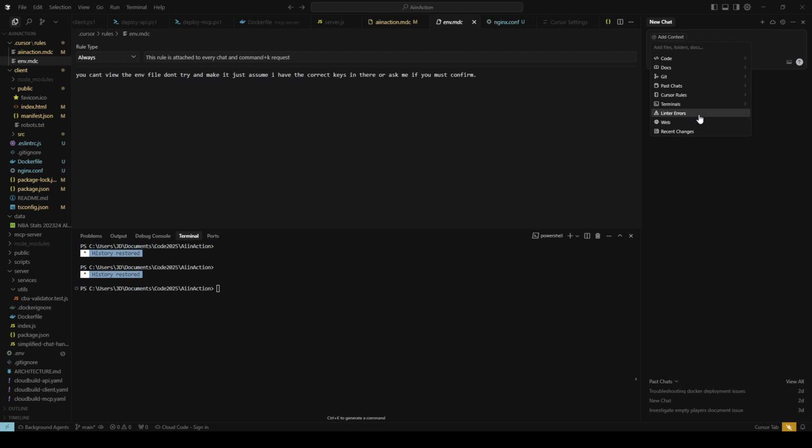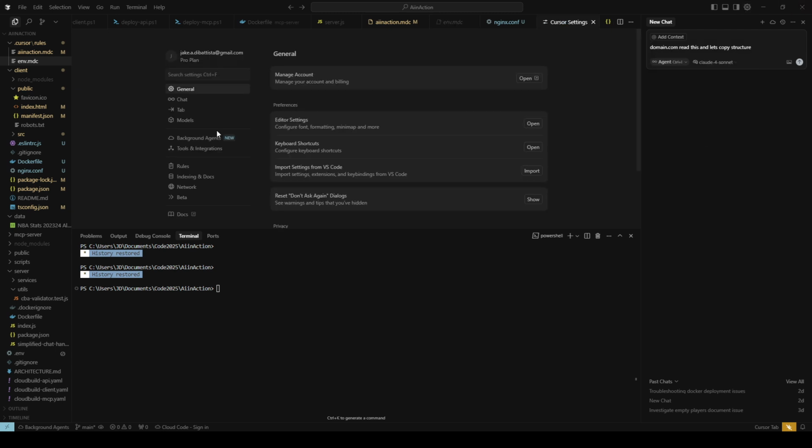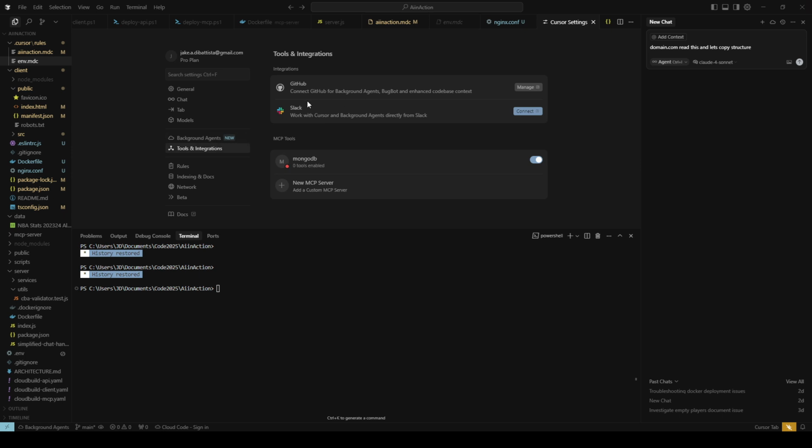Another thing that I kind of liked was, I was getting a lot of linter errors, but I'm not even sure what this button does for it. I think it just auto retries to fix them. But I started using the Git manager in here. I also have now connected my GitHub with it. I'll let you know, a week ago when I was working on this, this integrations button wasn't here. So I felt at times I would have to keep logging in, authenticating my Google Cloud and my GitHub throughout the project. So I'm hoping that this makes it so that BugBot and some of these background agent tools that weren't working for me for this project will work during the next project. That's something I'm really excited about.